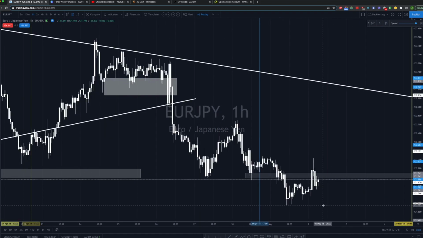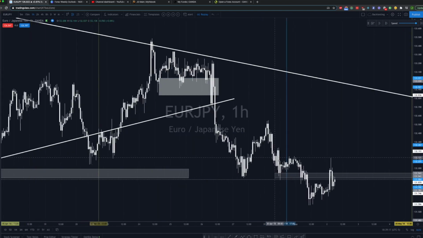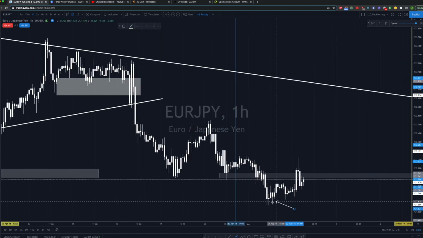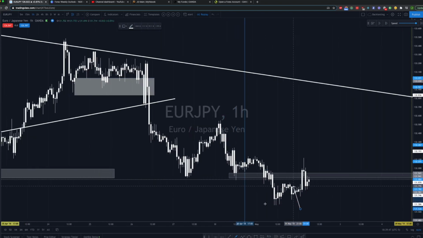Alright, so I'm gonna take a position here based off of a break and retest. Simple setup. So we had these lows being formed here on price. We had a clear breakthrough, came back up. It kind of tried to spike through the level, but closed off with a bearish pin bar just after, followed by a bearish engulfing candle that engulfed that pin bar, and then we kind of retraced up into the levels slowly. So I'm going to take a position here, the initial target, so these lows. I'll keep a tight stop and then look for further lows for further targets.